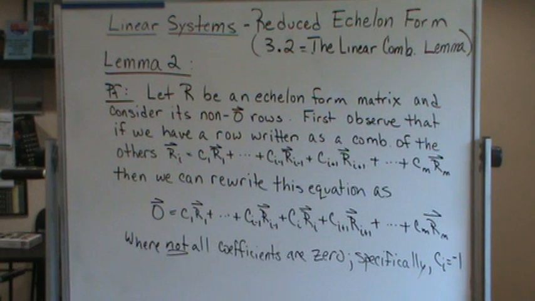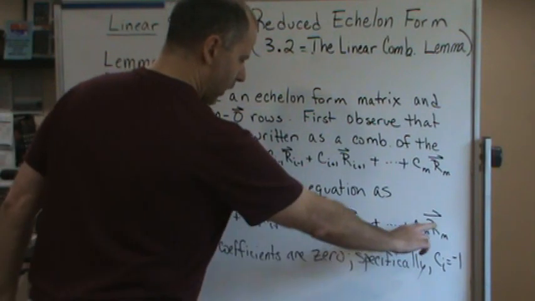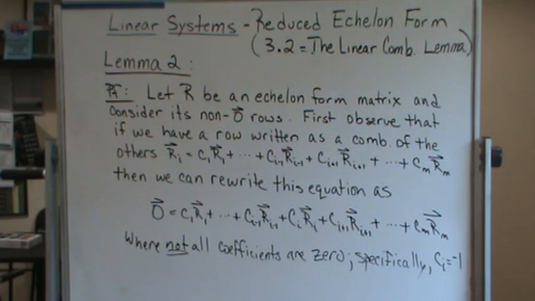Okay? So therefore we have proved the theorem if we show that in this equation here all the coefficients are 0. And for that we're going to have to use induction on the row number I. And so that's what we're going to start doing in the next video. We'll start doing the proof by induction, and we'll start with the base.